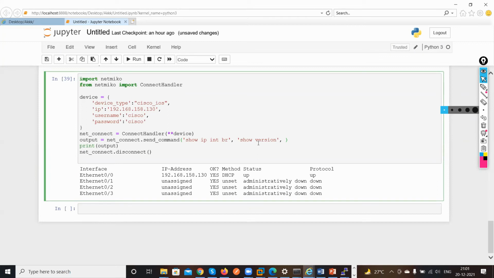But by default, whenever you are doing this, Python will think you are in the user execution mode, not in the enable mode. There are some commands which will run in the enable mode, and some commands which will not run in the enable mode. So you have to keep that in mind. I'll give one more, that is show version. Just tell me some command. Show ARP. Show ARP, show clock.